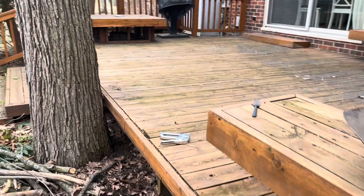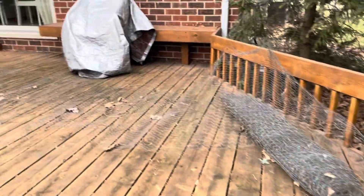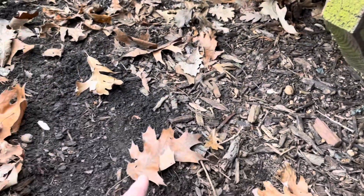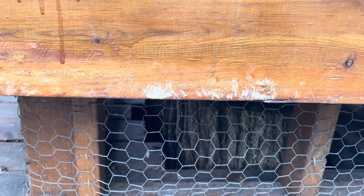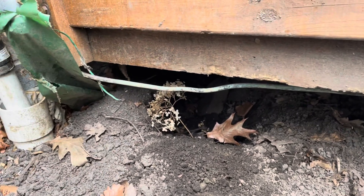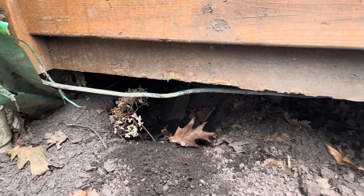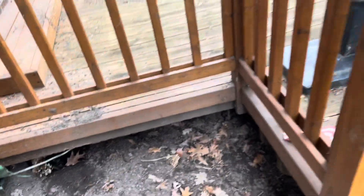You can see my roll of chicken wire — I'm going to be putting it not under the deck but from the edge down. I'm going to dig a trench; you can see I already did a section here. What's funny is you can see the chew marks where I think a groundhog came in. I filled this hole in before and he came back and dug more, so I'm going to have to block this off — I can't have animals going back and forth.